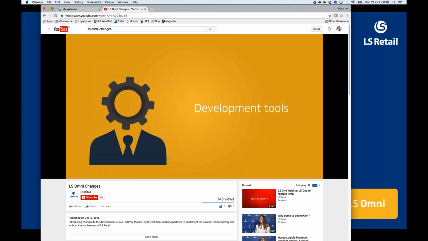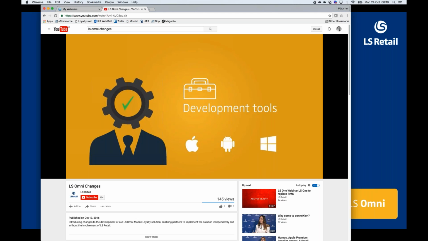With the source code in hand, let's take a look at the skill set needed and the development tools to build the apps. As you know, LS Omni Mobile Loyalty is available as native apps on iOS, Android, and Windows, and we built a solution using Xamarin Platform, allowing us to deploy all of our apps using C Sharp with no Objective-C or Java code to worry about. Therefore, the generic skill set needed is proficiency in .NET development, preferably using C Sharp. And for the development tools, you have a choice between Microsoft Visual Studio or Xamarin's Xamarin Studio, both very proficient techniques.